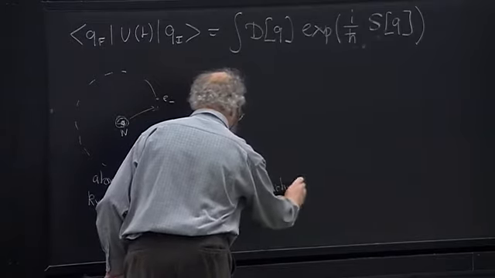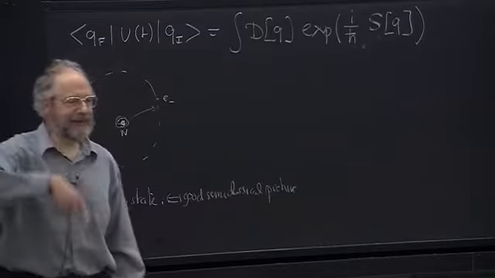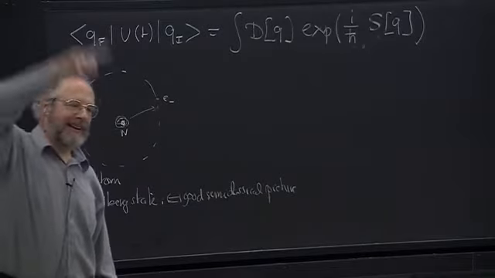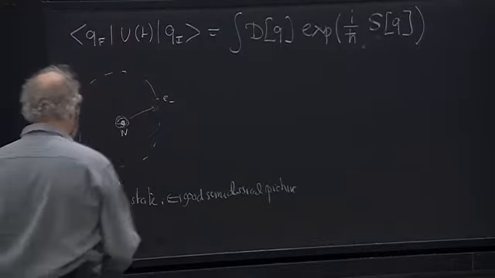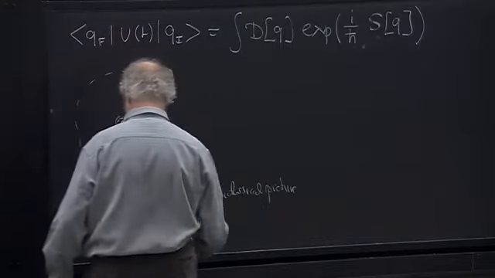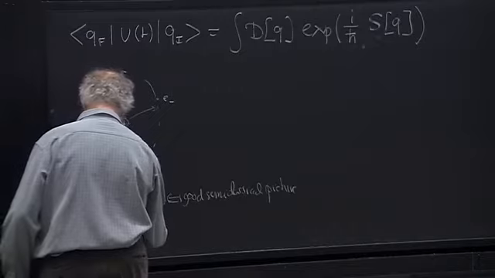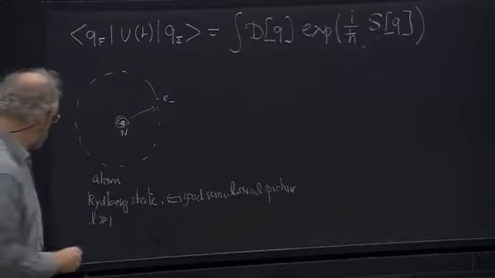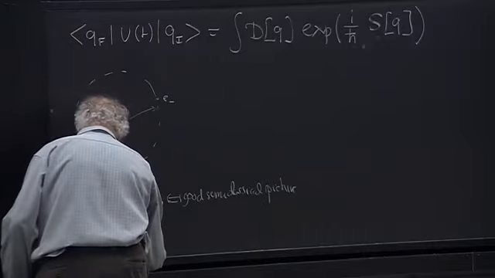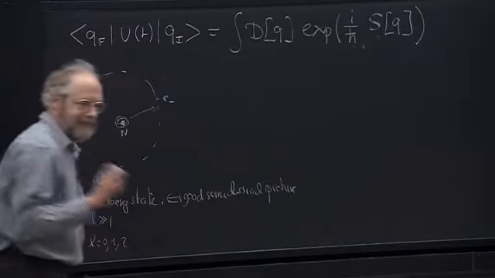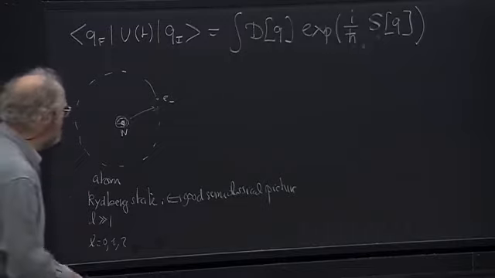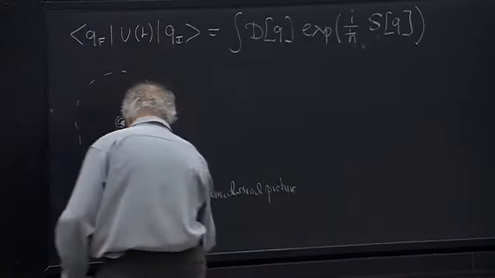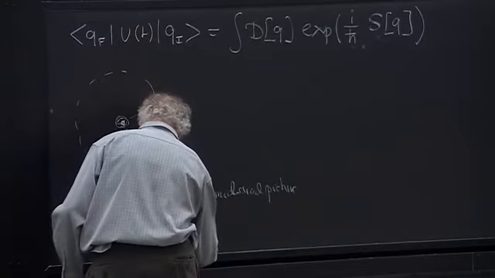So basically, you have the classical picture, an atom with electrons going out. Here is a Rydberg state, L is very large. But for the low energy levels, if L is of order 1, if L is 0, 1, 2, then this is not true. So you need to know what the wave function is.